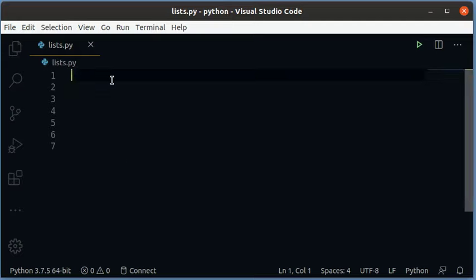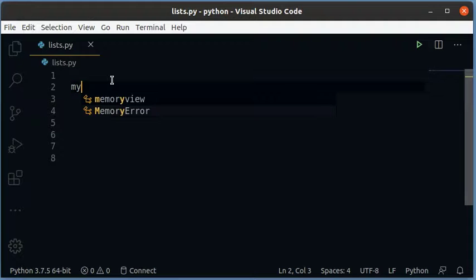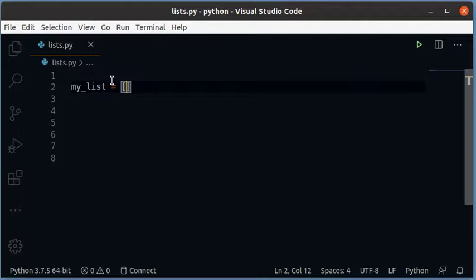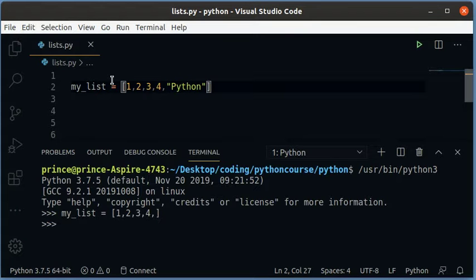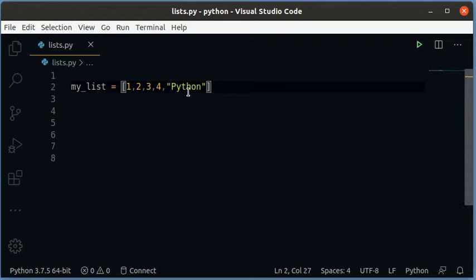To create a list in Python is very simple. Give it an identifier, let's say my list, and then square brackets, and then you can put in here any data type. So you can put in integers, you can put in strings, you can put in any other data structures. We talk about integers, talk about string. You can put in here even other lists. Okay, so let's put in another list, something like that.